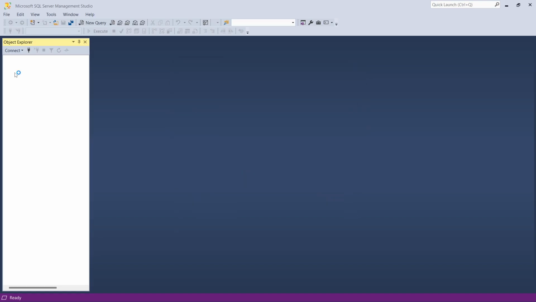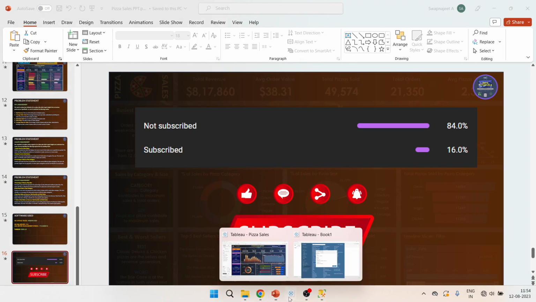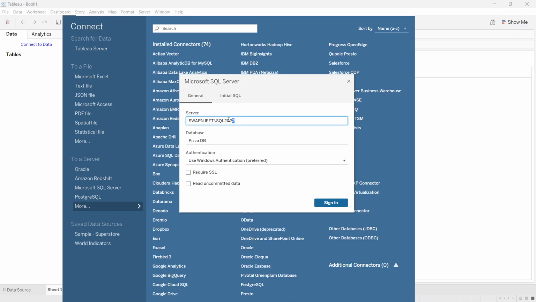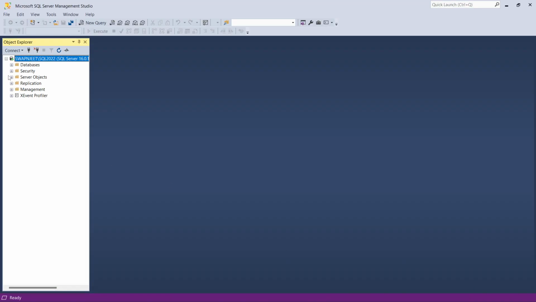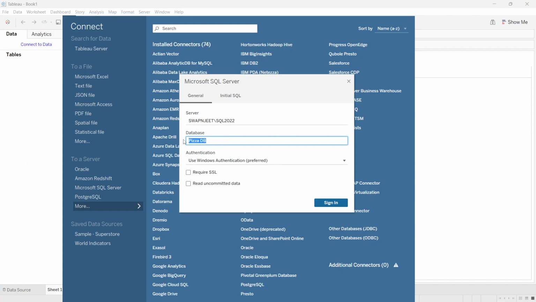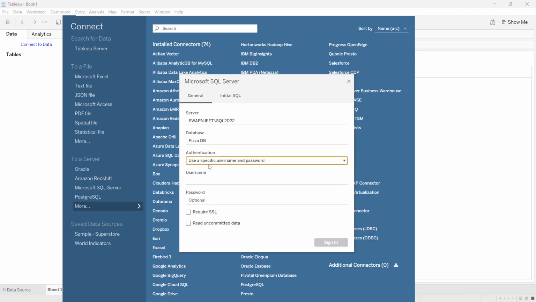Okay. So here I will click connect, so it will open the MS SQL Server. But when I come to Tableau, you can see in Tableau I have added my server name, this is the server name. Then when I come to the databases, here you can see the database is PizzaDB. Okay, so this is the name of the database which we have provided. The same name you have to provide here, and you have to use Windows authentication. Okay, don't use any specific user, use Windows authentication. Whenever you are working on a real-time project in any IT industry, at that time you have to use a specific username.